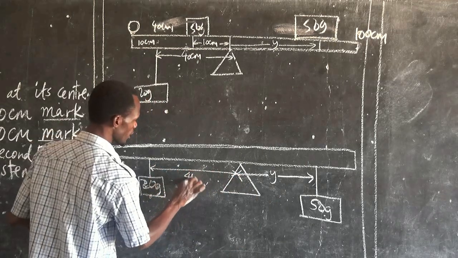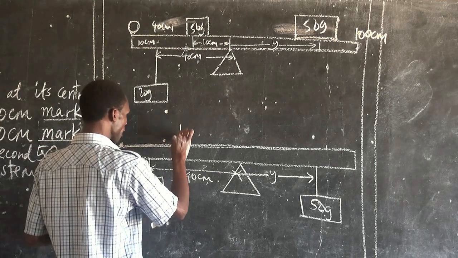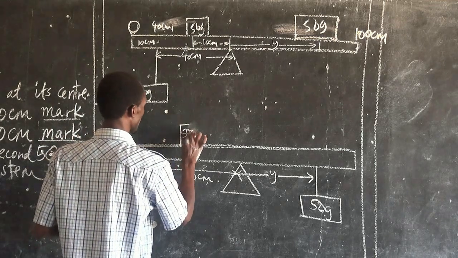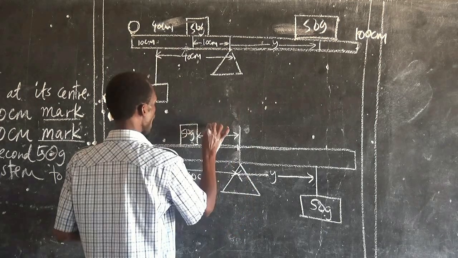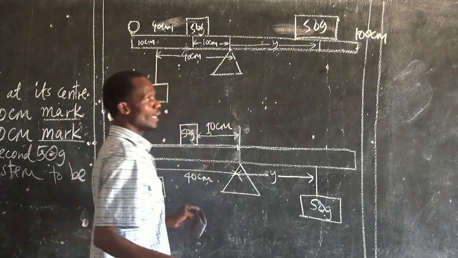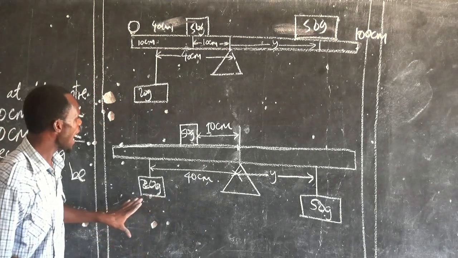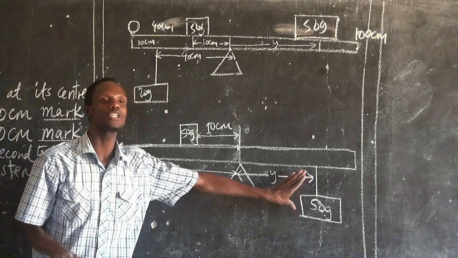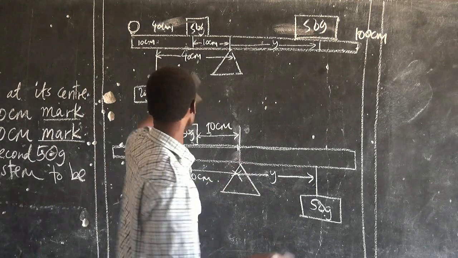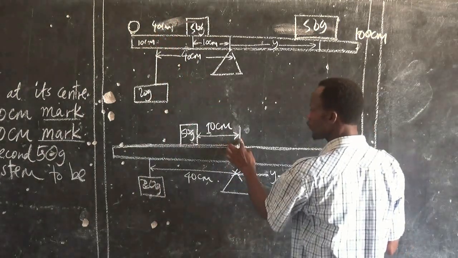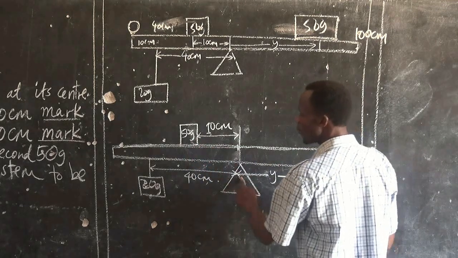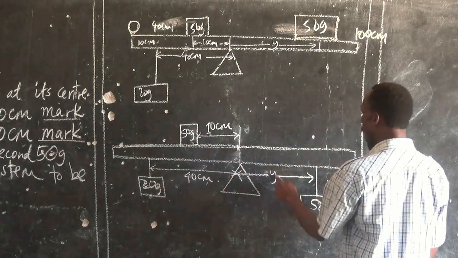We have said it is 40 centimeters. And then we have the other mass, the other 50 grams. The distance from the axis of rotation, from the pivot, now it is 10 centimeters. Now in short, these are the distances that we are going to deal with when solving this question, and not this one, not this 10, not this 40. We use this 10 from the axis of rotation, 40 from the axis of rotation, and y from the axis of rotation.